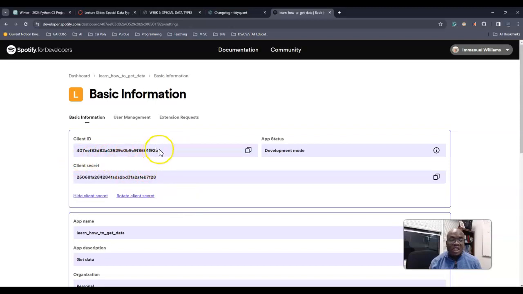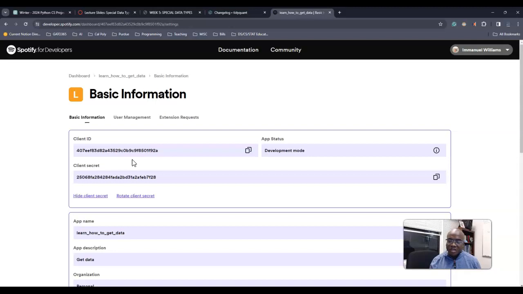What's going to happen is that you're going to utilize the ID and secret within a function to get a token. So every single time you run a function within the spotifyr library, which we'll see in a moment, there's code in the background giving it that token to say, yes, we're giving access to that information. So the ID and the secret give you a token, which you therefore should still not use, or at least show, what I'm going to show you.